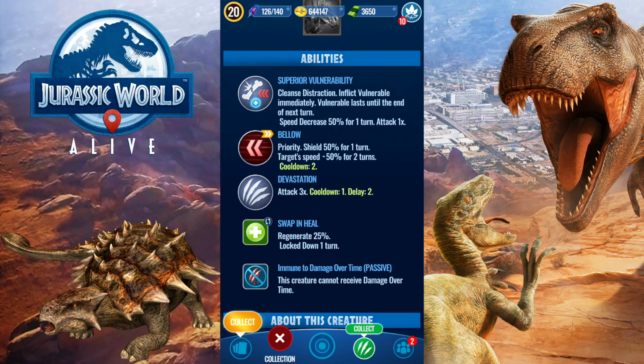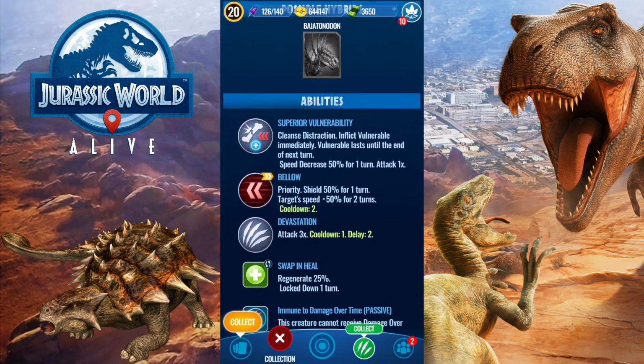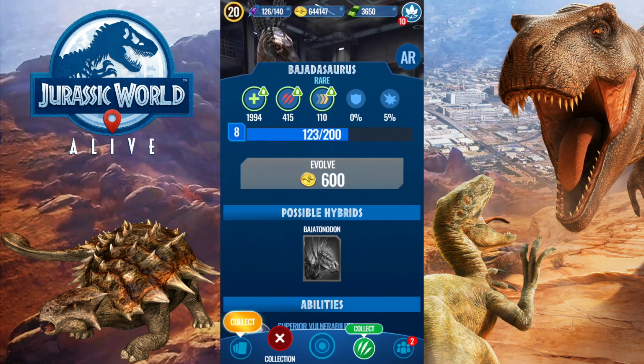Superior Vulnerability, for those of you who don't know, cleanses distraction, inflicts vulnerability, and slows your opponent by 50% for one turn, and then vulnerability lasts until the end of next turn. So it's like 2 turns for vulnerability, and then the speed decrease. It's basically Superiority Strike plus Vulnerability Strike. So, absolutely busted move. And then it has Bellow, which is nice. Devastation, which is okay, I guess. Swap and heal, and immune to damage over time. So this is very similar to Carbon Enemies, with Spirit Vulnerability and Devastation, that combo. And it is also decently hard to kill.